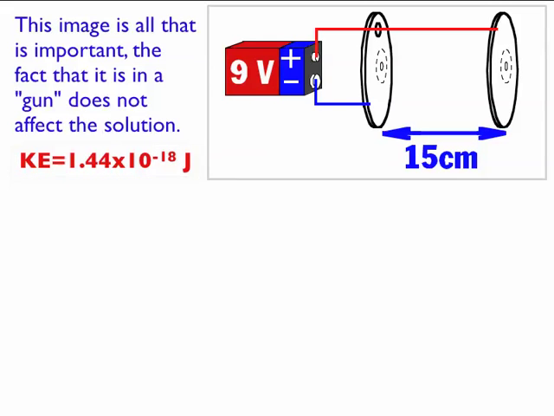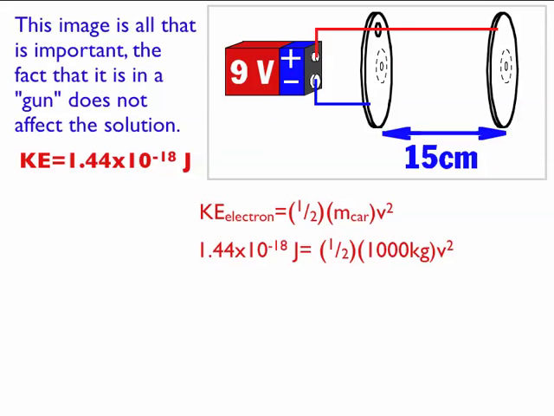All right, so let's take a look at this in terms of the second part of the question about the car. So here's the kinetic energy of the car. I look at the kinetic energy of the electron equal to 1/2 M of the car times V squared. So 1.44 times 10 to the negative 18 joules is equal to 1/2 times 1000 kilograms times V squared. And when I solve this for V, I get 2.88 times 10 to the negative 21 meters per second.